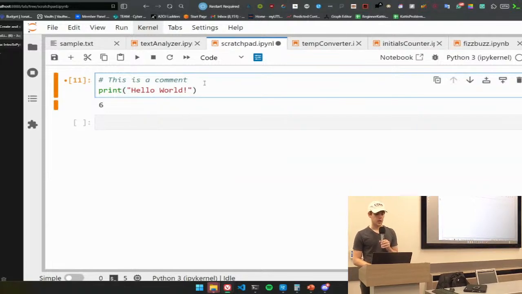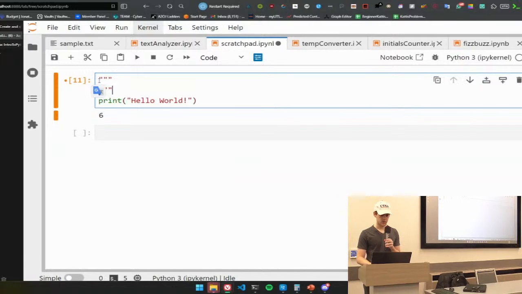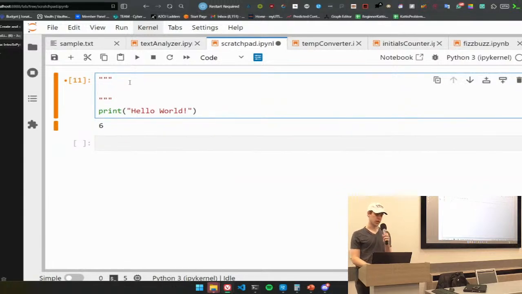Right? If you want to do multi-line comments, the way you do that is pretty interesting, actually. There's no inbuilt way to do multi-line comments. So the standard way in Python for multi-line comments is actually to define a multi-line string.